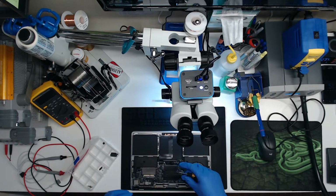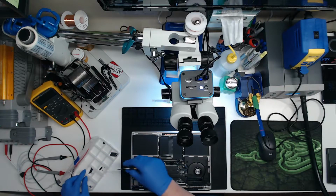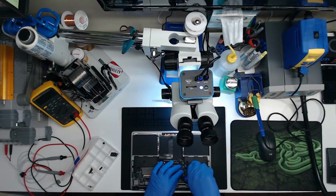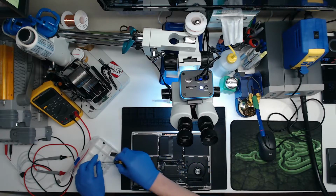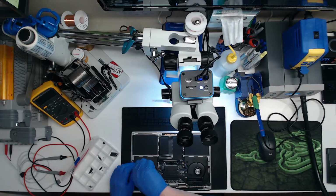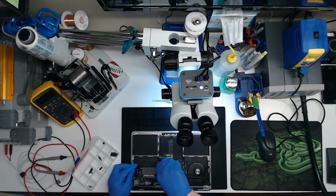Probably, if I had to guess, I would say it's a capacitor. It's shorted to ground. So we're going to try, instead of just injecting voltage like a madman, we're going to actually use our eyeballs and inspect the board and see if maybe we can see a cracked capacitor.